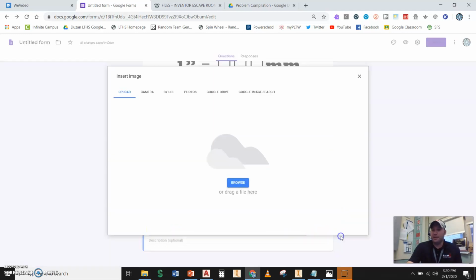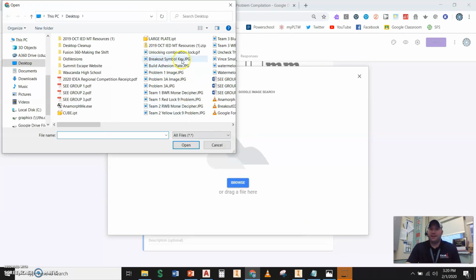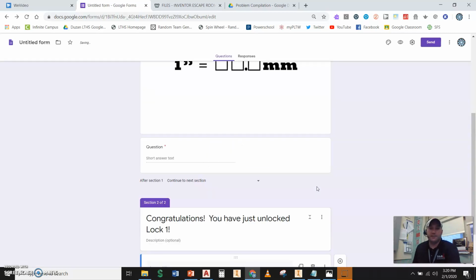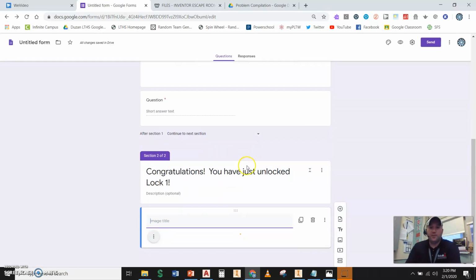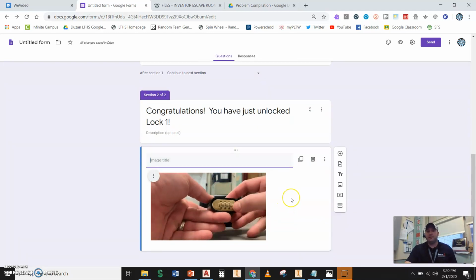We go to browse, and don't forget, an image can be considered a GIF. So we pick the GIF, which is just a GIF of us unlocking a lock. It might take a couple seconds to squeeze through the wire, but we should see the animation happening.